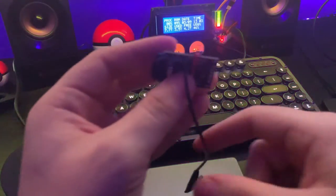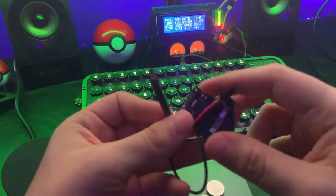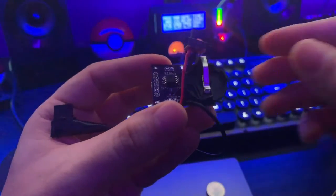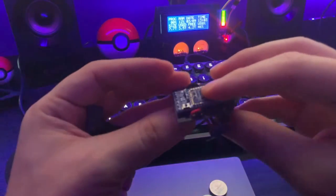Hey, welcome back everybody, this is Rizaki Huli here in Tokyo. I just wanted to show you this — this weekend I've been working on this thing. I got the new PCB boards and they're already here, as you can see. They're really nice. I've managed to put the processor and LEDs and everything over here to make the trigger.